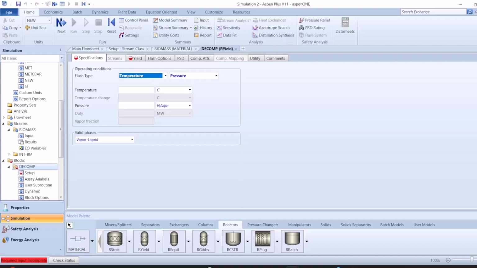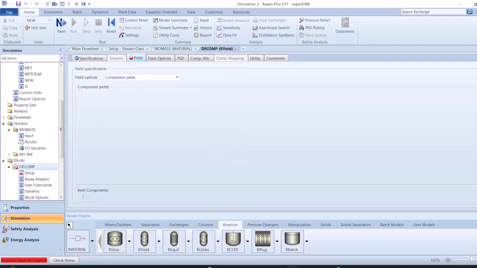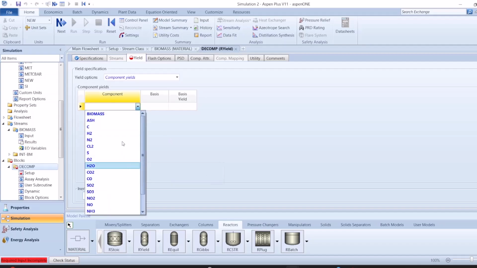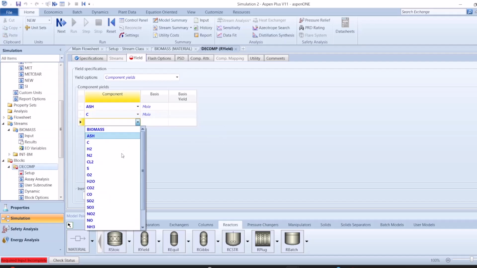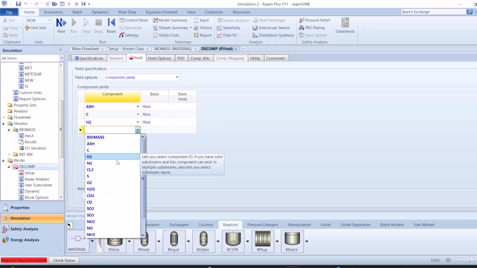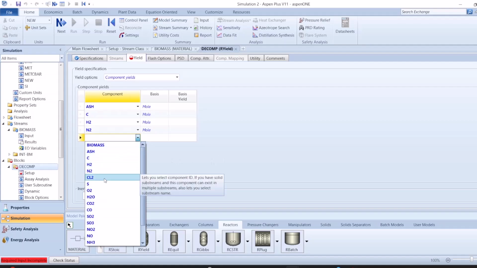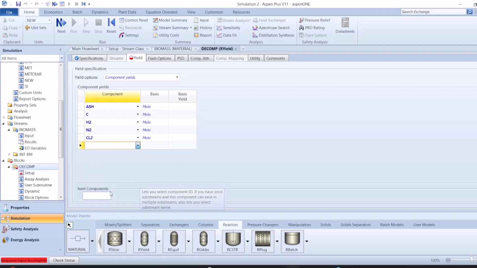And now with the decomposition block, your temperature would be again 25 and pressure would be the same. If you enter 0, there will be no pressure drop. And then you see the component yields. We will have ash there, of course, we will have carbon, hydrogen, nitrogen, chlorine, sulfur and oxygen, and then water.